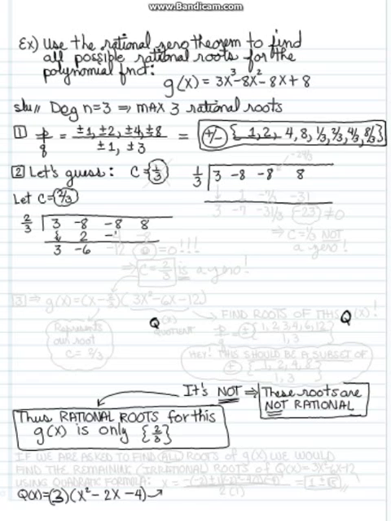1/3. Okay, bring down the first number, multiply 1/3 times 3 is 1, add, we get -7, multiply, we get -7/3, add, this gets a little hairy here, -31/3, add, -23. Yeah, we had to get a common denominator for that 8, but anyway, here we go. It's not equal to 0. The remainder is not equal to 0 means that c equals 1/3, the number we divided by, is not a root of our polynomial. So we failed.